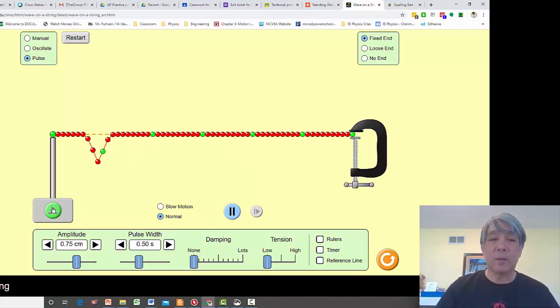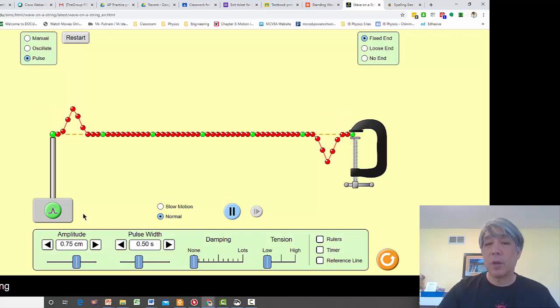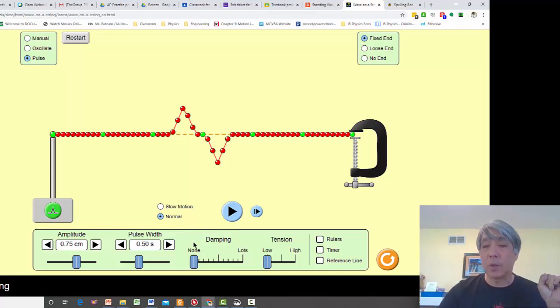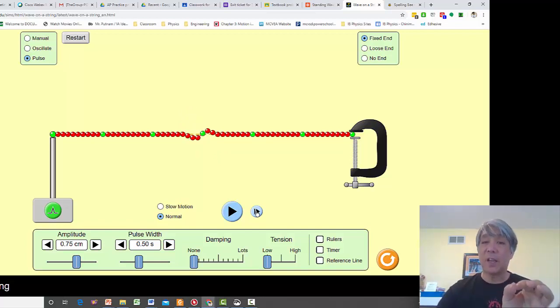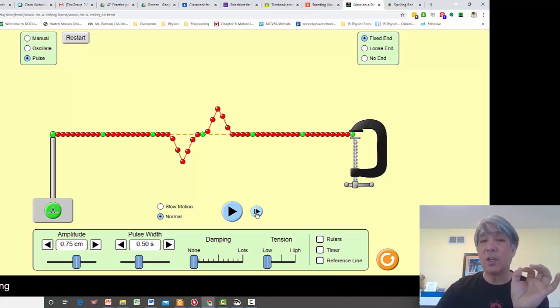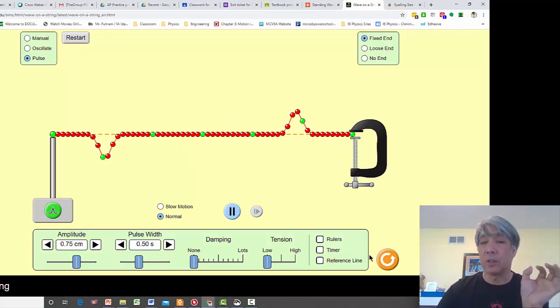That's fine, but let's see what happens when I have two waves coming back and intersecting each other. I'm going to start another pulse here, and right before they collide, let's see what happens. I'm going to step one step at a time. You can see as the two waves collide, they effectively cancel out because the amplitudes add together. Then if I continue, the energy of the waves continues on. They don't bounce off of each other; they continue and pass right through each other.